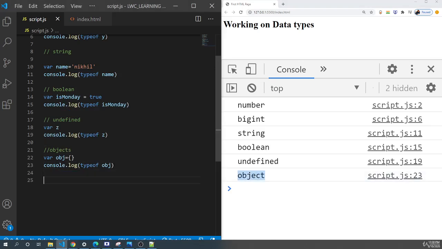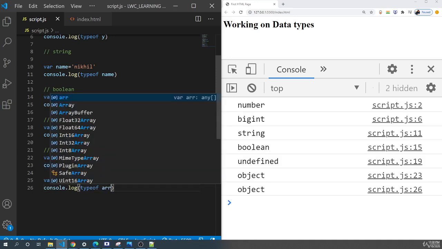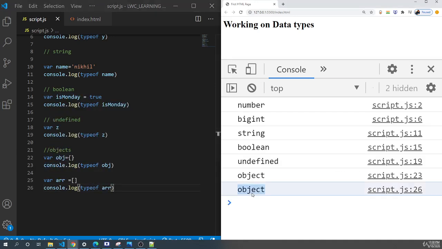And if I create an array, now that we said there are some other types apart from these, the rest all types are a form of object. So if I create an array arr and check the type of arr, it is also an object. So indirectly an array is also a type of object.